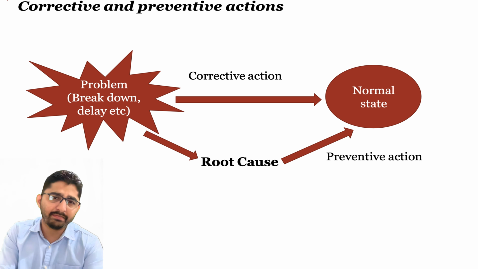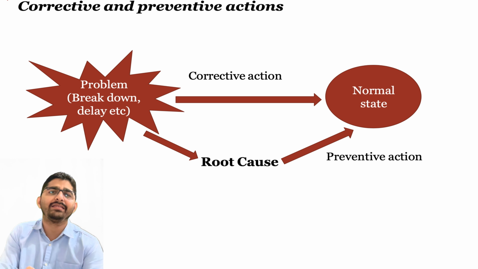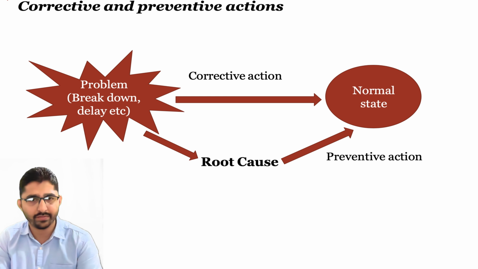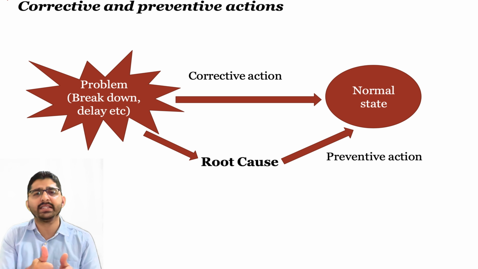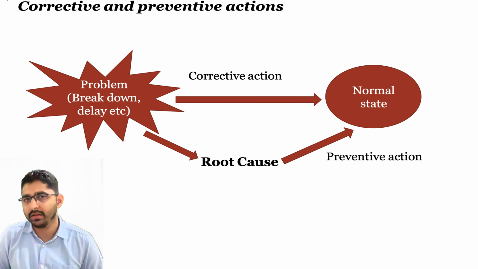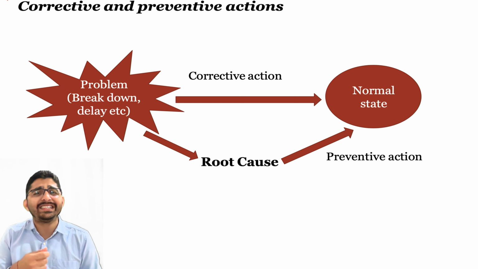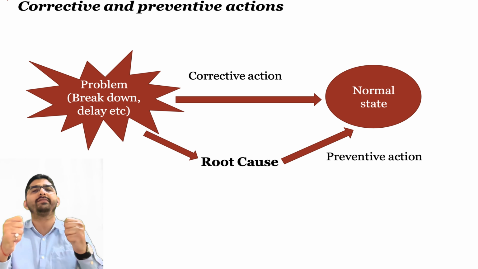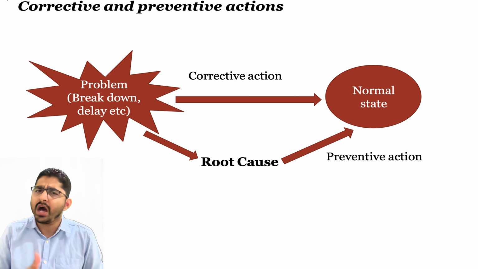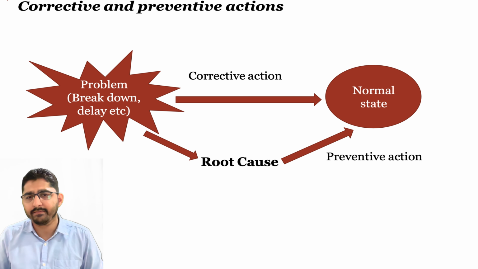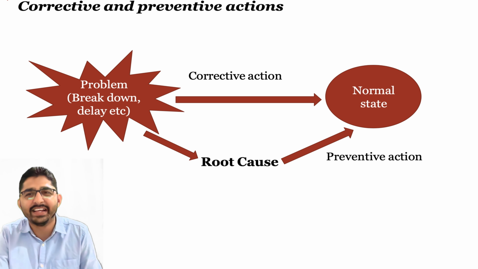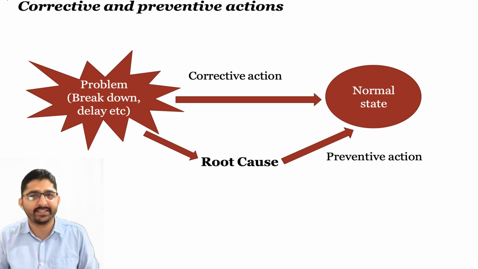In order to bring it back to a normal state immediately, I take an action which is termed a corrective action, my friends. Now, this was the immediate action because I wanted to bring it back to its normal state. Now, to prevent the recurrence of the same type of problem in future, I need to do a root cause analysis of that problem. How shall I do the root cause analysis, my friends? The root cause is addressed through an action which is termed a preventive action, my friends. I hope now this is very easy to understand.